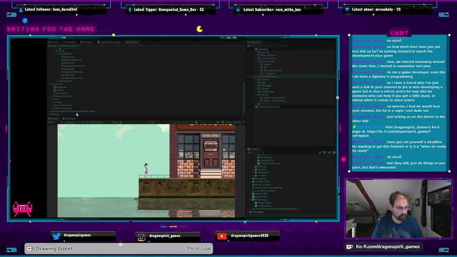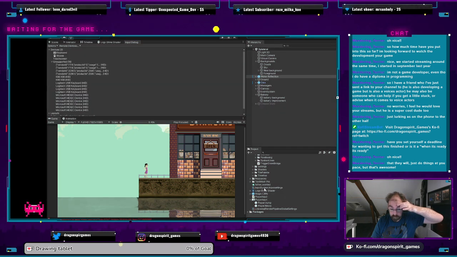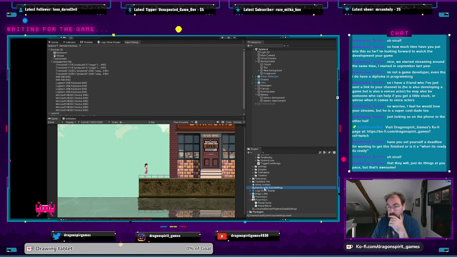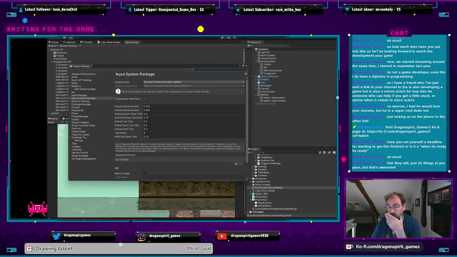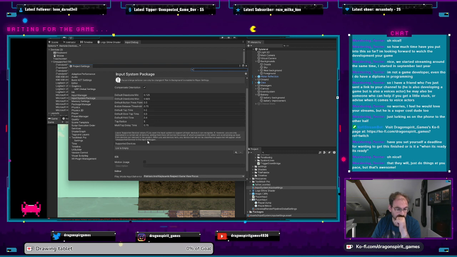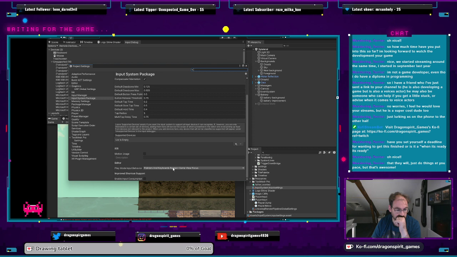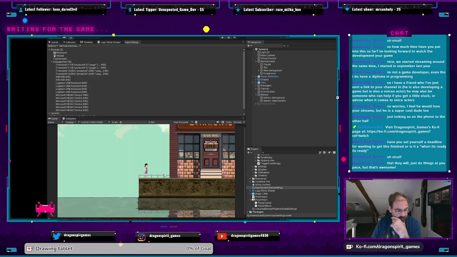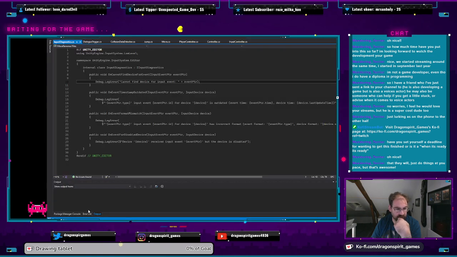Input system, input settings asset. Oh, wait up. What is this one? Find device for input event.